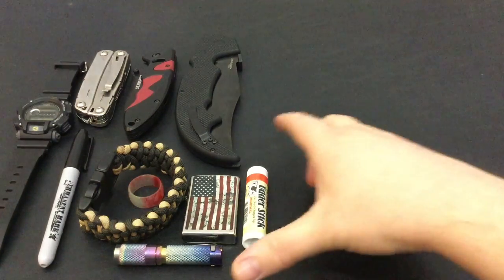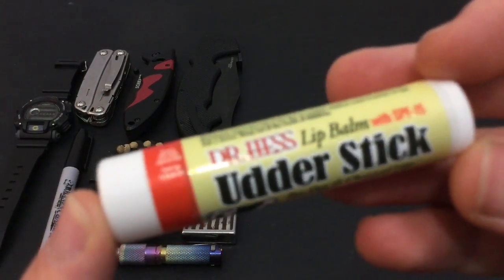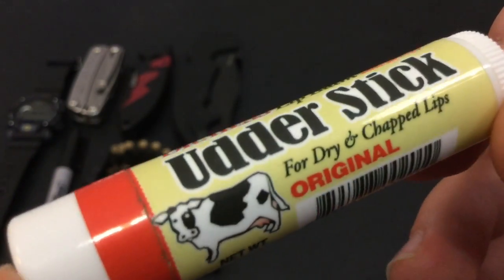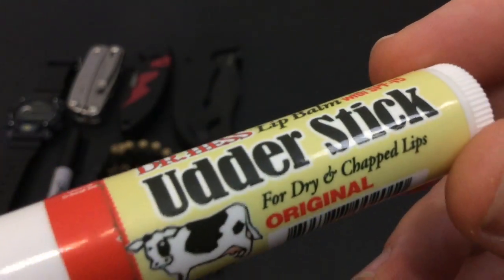I love technology. Now, this is my bovine nipple butter chapstick, Udderstick. You've seen it before. I love this stuff to death. In my opinion, it's just the best stuff out there. It's really good. For drier chapped lips, you just can't beat it, in my opinion.